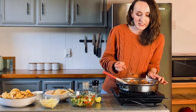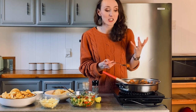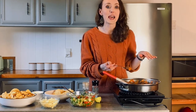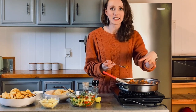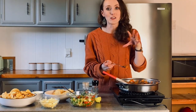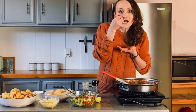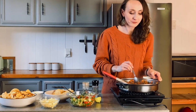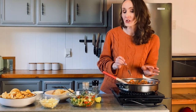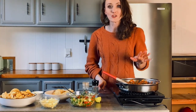Now, the thing to remember about cooking is that everything's flexible. If you taste this beef mixture and you're like, oh, it could do with a bit more smoked paprika, I'd like it to have a bit more of a chili hit, then you can of course add a little bit more of those herbs and spices into the mix. They're all low FODMAP and you can enjoy them. Yum. That is so good. And honestly, guys, the salt does make a huge difference.